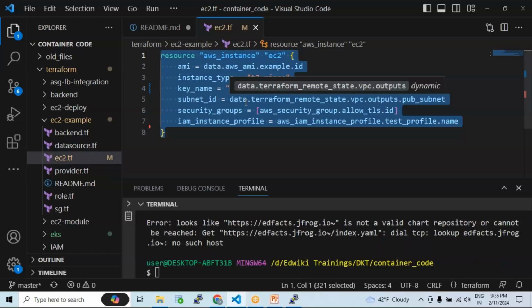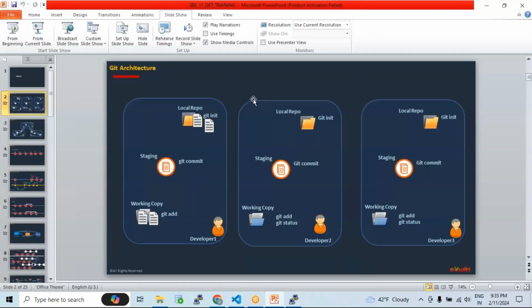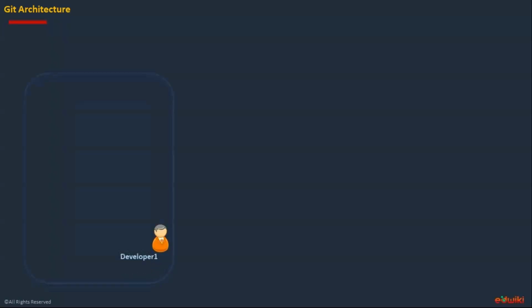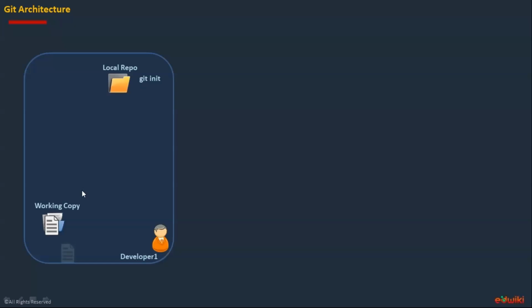So it's a developer's choice when he thinks it is the time to take this as a version and store it in the local repository. Whenever the developer thinks that the changes have to be tracked and kept in the local repository, the developer has to run some commands. The git init is the command to create a local repository. That's the very first command that you need to run to prepare a local repository. Then git add is the command to add the changes into the local repository.